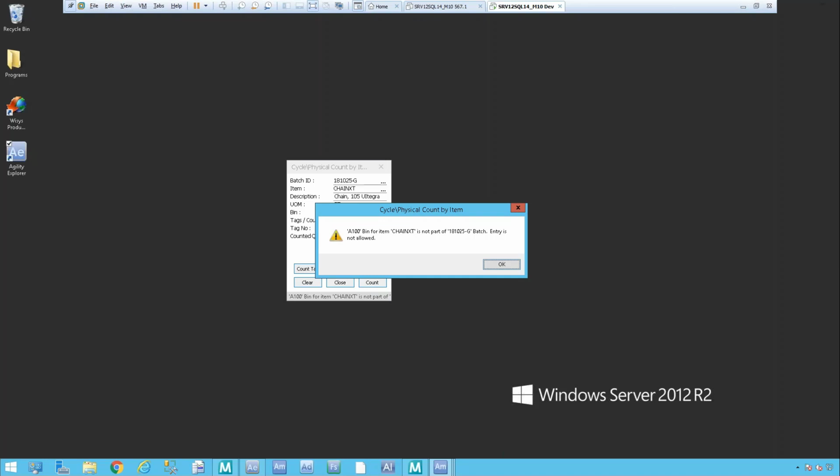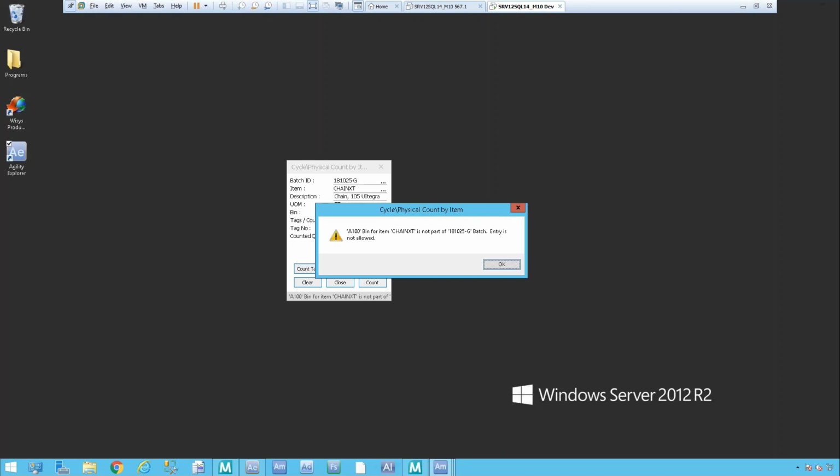And the reason that we've added this in here is that we do have times when, for some reason, we've worked with Macola trying to figure out why. If you are adding in a bin that did not exist as part of that, and it creates an extra tag for that, when Macola goes and posts that, it gets confused. It doesn't do it all the time. There is no rhyme or reason. Sometimes it works fine. Sometimes it doesn't work fine. So we put this in here to actually stop you from doing that posting.